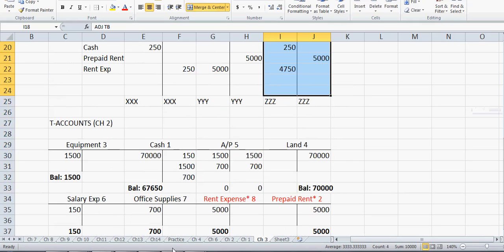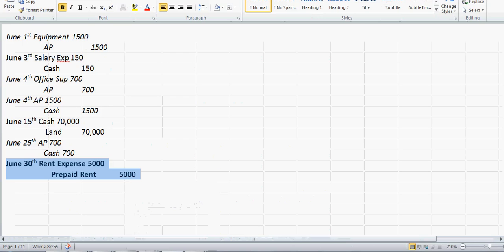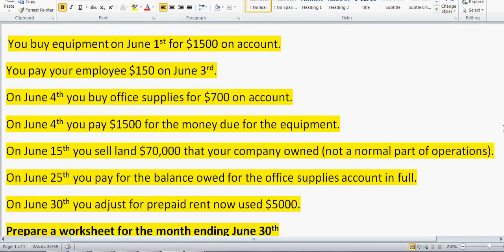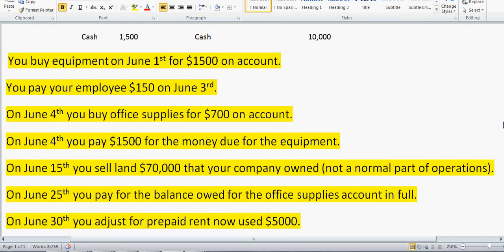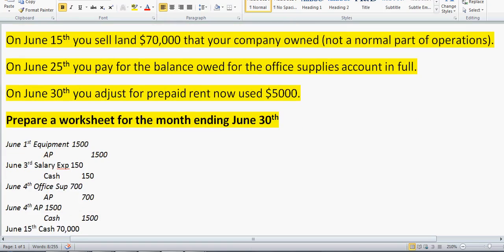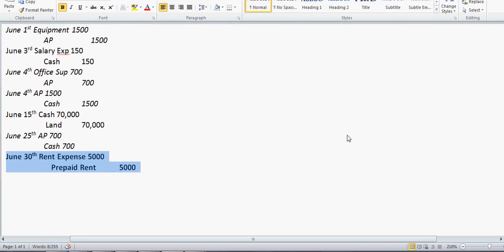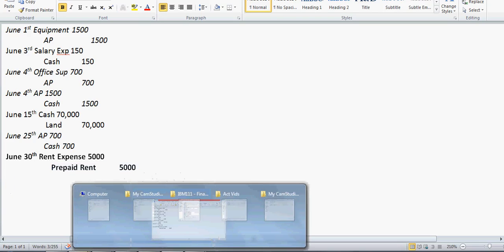So real quick, let's recap what we've done in this video. We took the English and we translated it into journal entries. We have the journal entries here now. One of the journal entries was an adjusting journal entry. So we're going to keep that separate. We want this rent expense to have its own T account, and this prepaid rent to have its own T account. We wouldn't want to mix it with a normal journal entry rent expense. We wouldn't want to put it on the same T account as that. Okay? It gets segregated, separated.